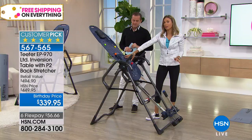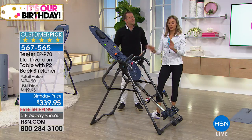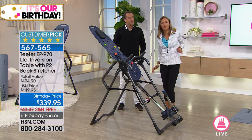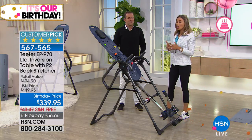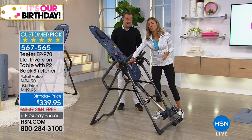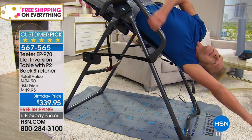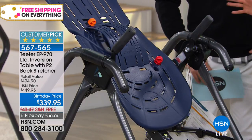But the real thing about this is, have you ever been to the chiropractor and the first thing they do is they look at your leg length? And even if your legs are the same length, they can look a different length because your hips are out of alignment, and that is really the foundation for your entire spine. No other inversion table has this out in the market. This is something that squares your hips. So your bum is here, and as your back goes over and the decompression happens, it squares those hips. That was a real problem I had after my pregnancies, and this was like a godsend to get those back into place.